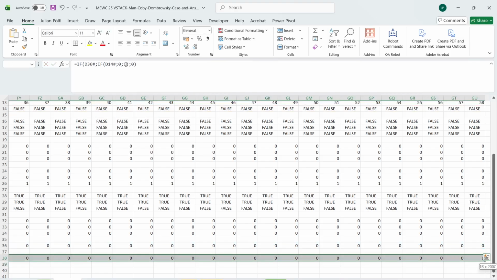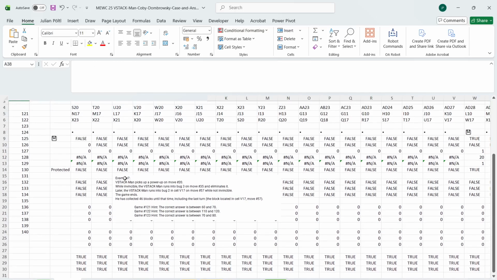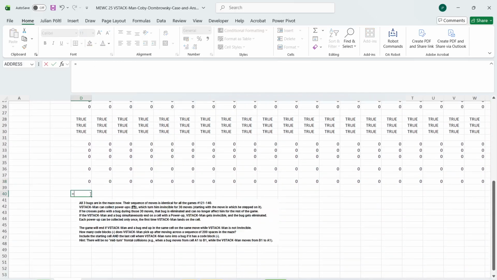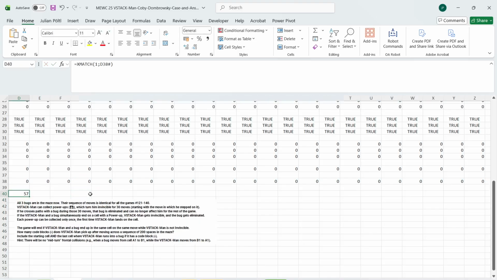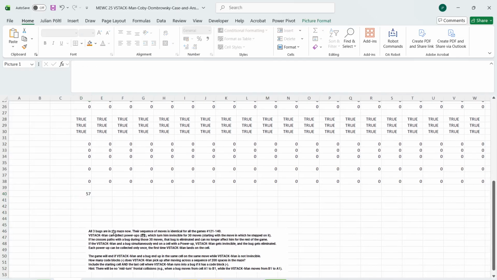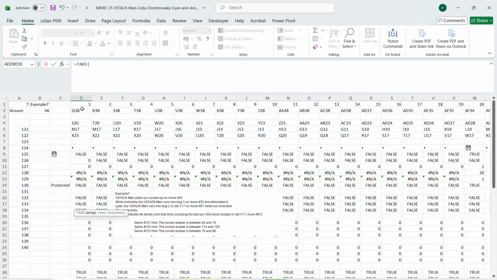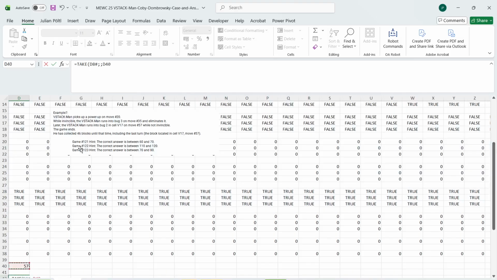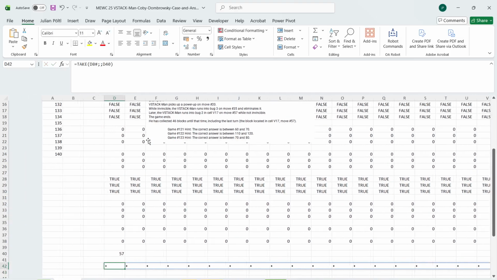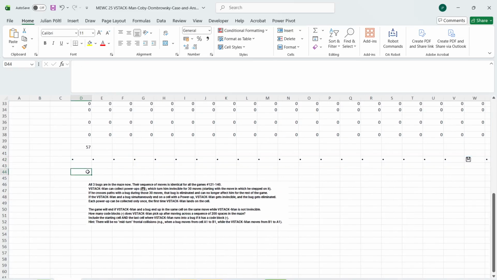And now we have something. XMATCH 1 in here, 57, equals take from here the given columns, and then filter for this symbol here.